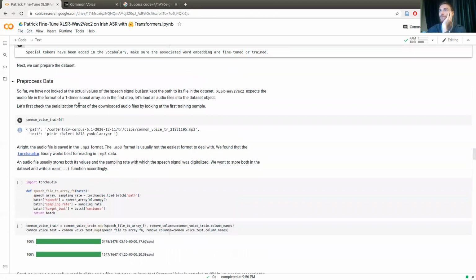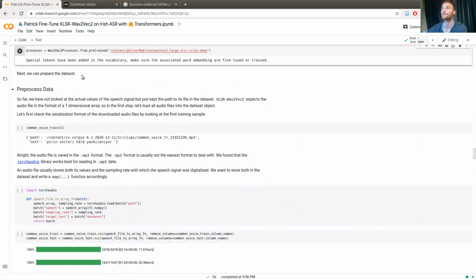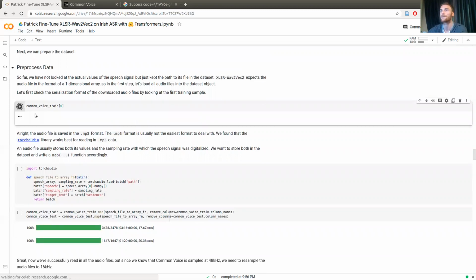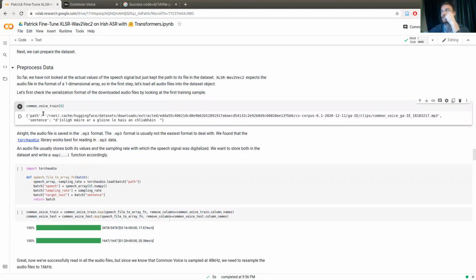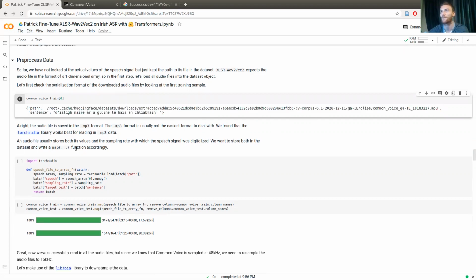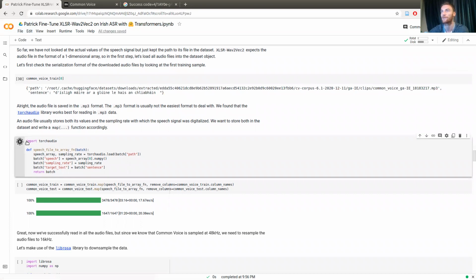Great. The next step is now to use the processor to actually process the data. So let's take a look at our Common Voice training data set. We removed all columns except the path, which is a path to an audio file, MP3 in this case, and the transcription, which is here. Great. Then we can import torchaudio to actually load the audio file into memory.